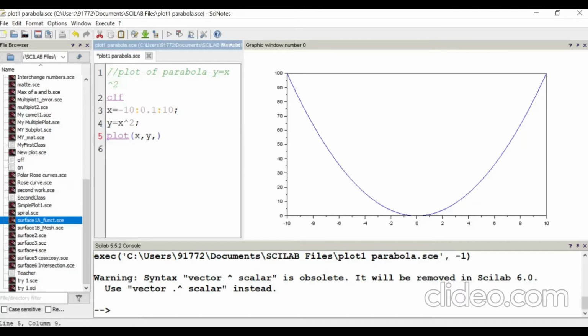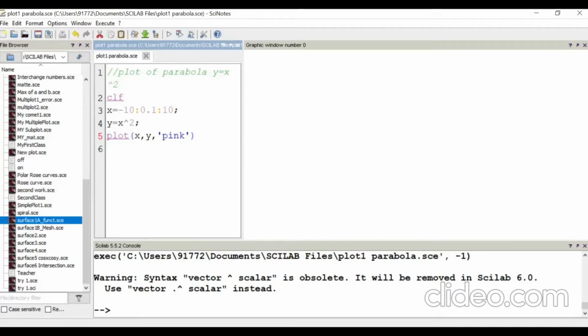You can say that I want this in the green color. So single quotes, I'll say g for green, and I'll run this. So my curve comes in green color. I want it in pink, so I can say pink. Okay, pink is not there, but yes, blue is there. Blue.